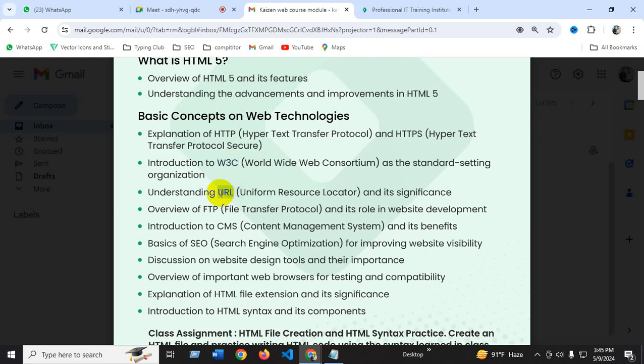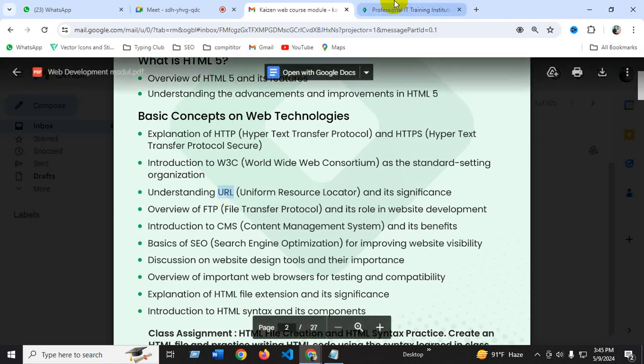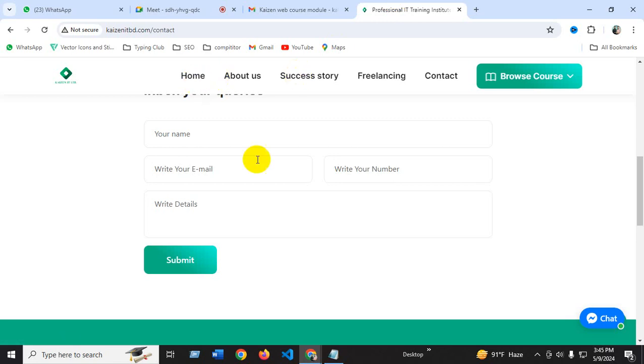So what is a URL? Uniform Resource Locator. This is a bit important. URL means how we can navigate or access different web pages. For example, we are now on the home page.